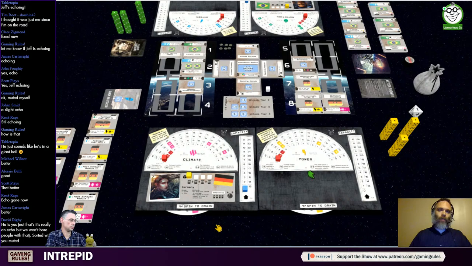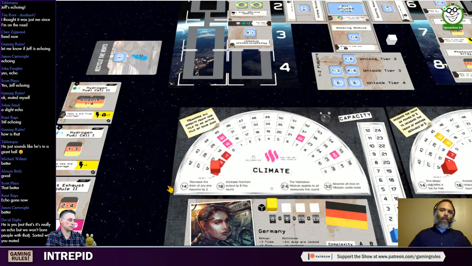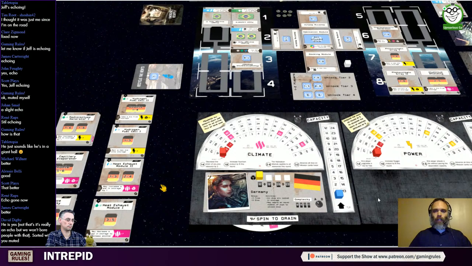At the beginning of every round, this little red cube is going to start in the red on this counter. And if it stays in the red at the end of the round, on any one of these, we're dead. It's game over. We suffocate in space and bad things happen to us. Right. Okay. So we're going to want to make sure that we avoid that.